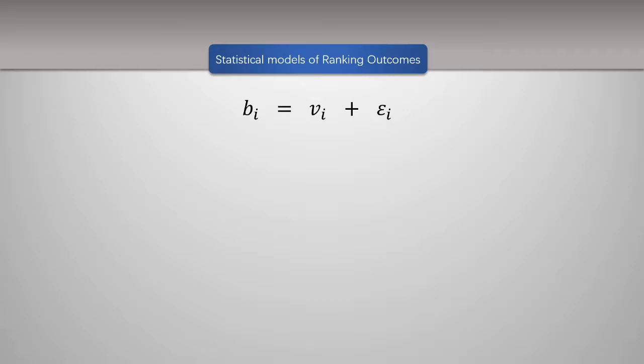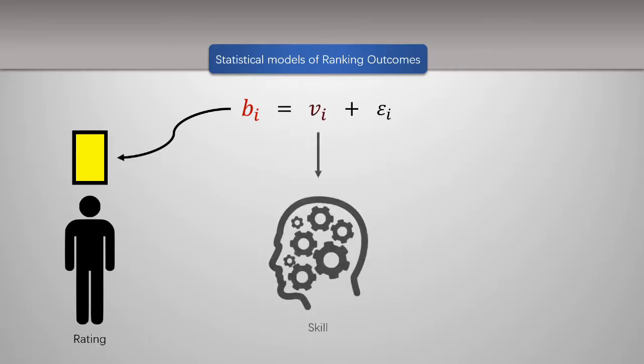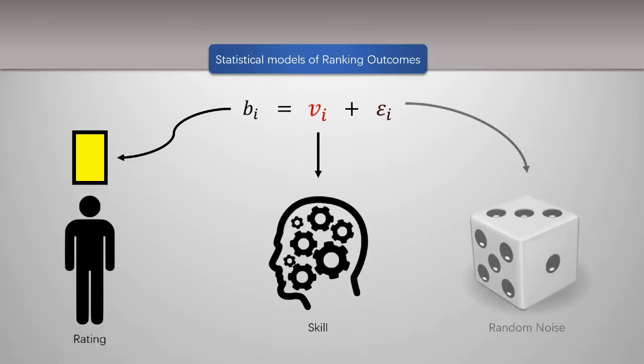Generally, the system uses few parameters to represent the agent's skill ratings, such as a value for the individual skill and an extra parameter for the uncertainty of an estimate. Individuals are given performance random variables, assumed to be independent across different individuals and comparisons. Ranking outcomes are assumed to be in decreasing order of individual performance, which is equal to a deterministic skill parameter, which is unknown and must be inferred from the observed ranking outcomes, plus a zero mean noise random variable, assumed to be from a Gaussian distribution and independent for different individuals and comparisons.